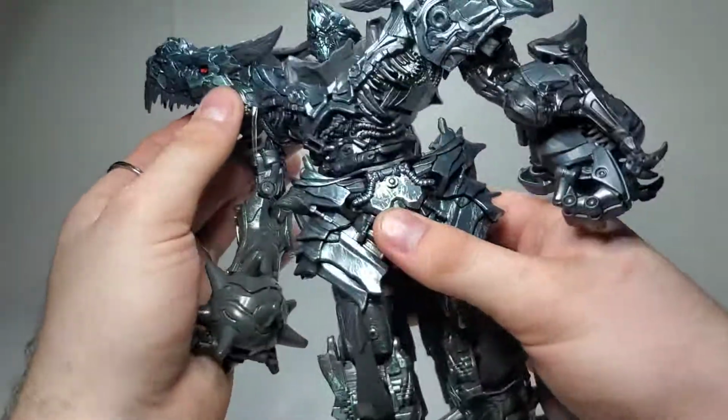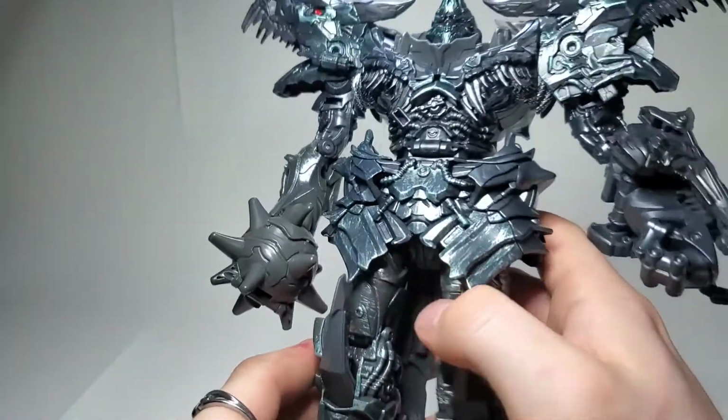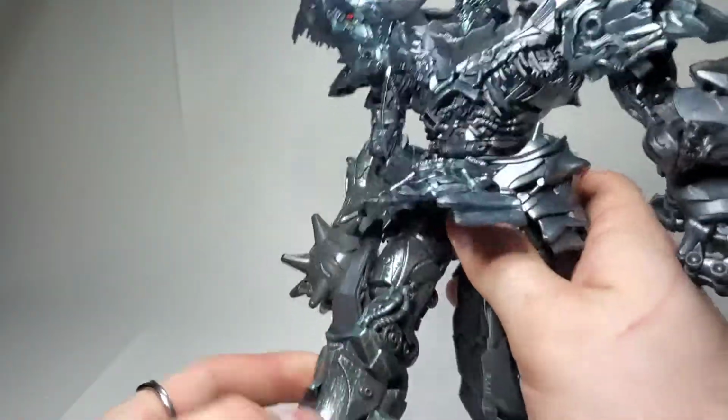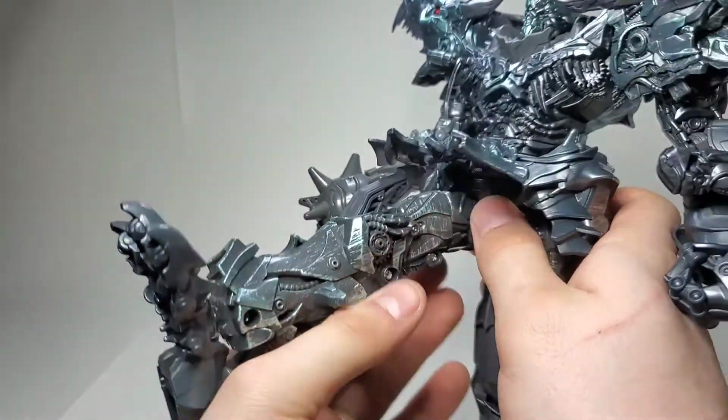He has waist articulation, mostly due to transformation. And if you move these little skirt pieces out of the way, his legs, also on ratchets, can kick out that far.